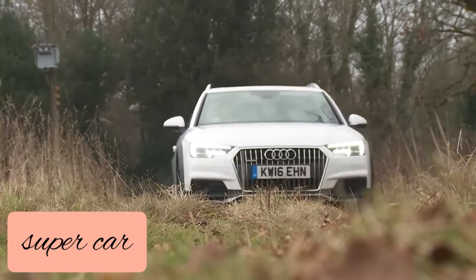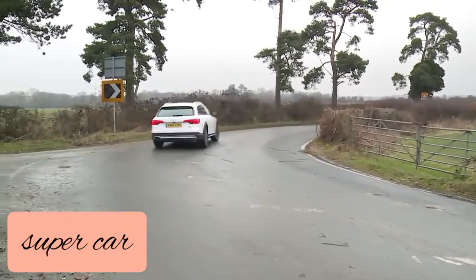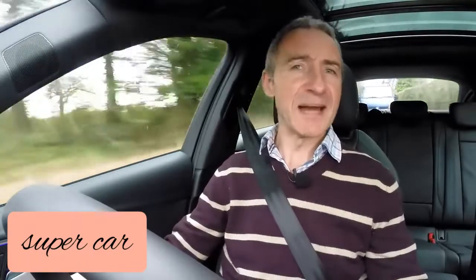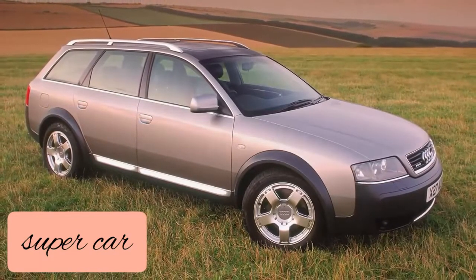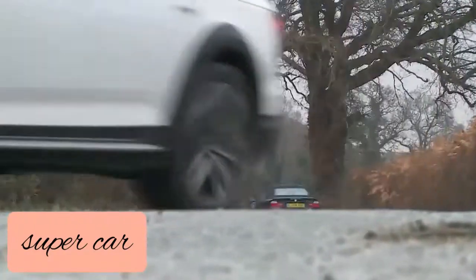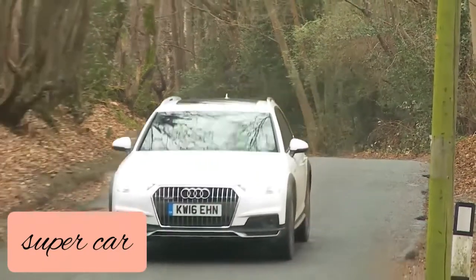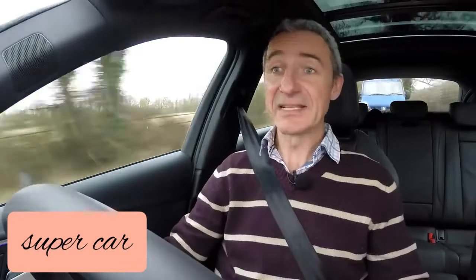You wouldn't want to attempt anything more challenging than that in this car, though. After all, there's still only 166 millimetres of ground clearance, which is actually 14 millimetres less than the previous generation model could offer. The lack of the kind of adaptable air suspension you'd find on the larger A6 all-road model means that gnarlier surfaces could easily damage the underside of the car, although Audi has fitted extra underbody protection to try and shield the more vulnerable areas. On the kind of normal paved surface where this car is actually going to spend 99.9% of its time, that extra ride height and additional suspension travel has an effect, of course.